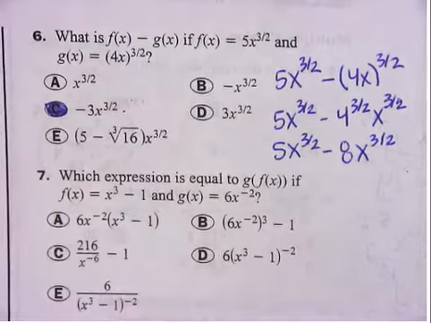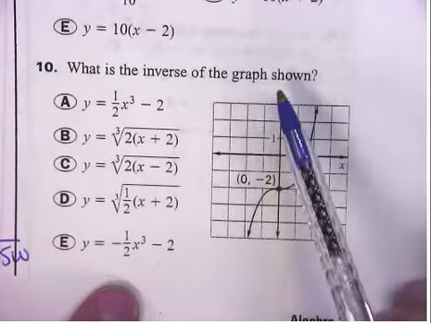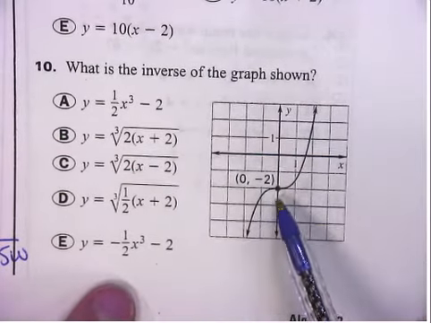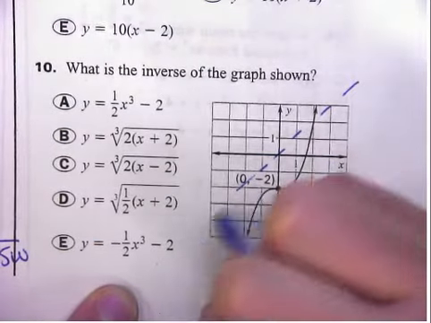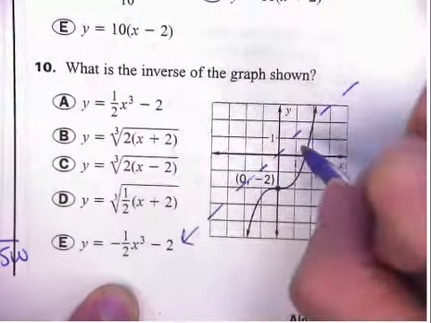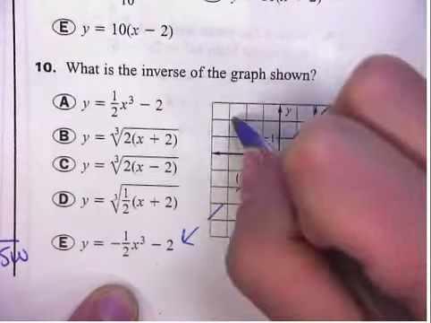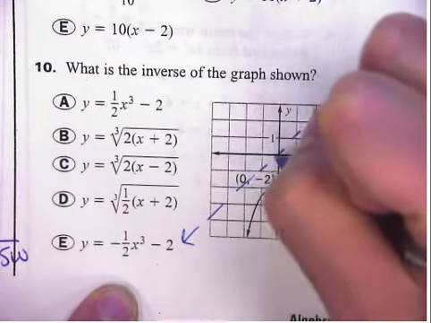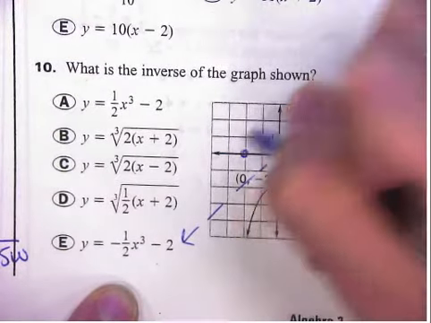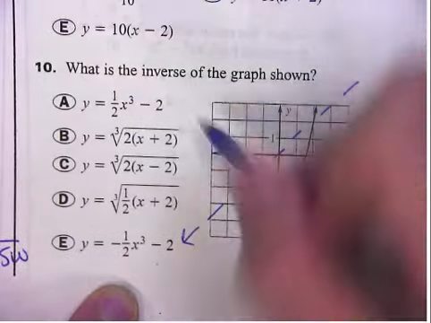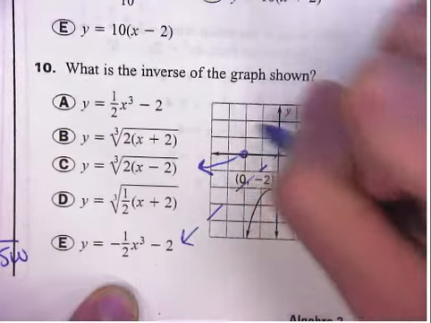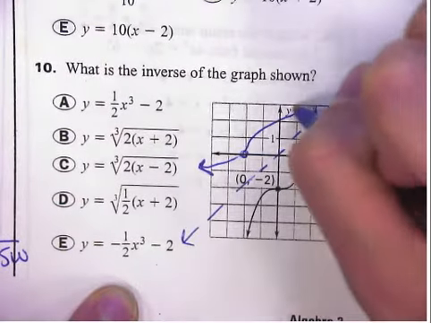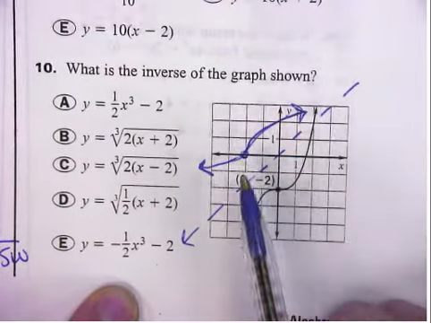The last one on the chapter 6 review that you guys asked for is number 10, which is the inverse of the graph shown. The fastest way to do this one is to graph. We know that the inverse should be symmetric over the line y equals x. So I'm looking for a graph that is going to be symmetric to this curve if I flipped it over. So for instance, 0, negative 2 should have the point negative 2, 0. This little tail that curves away from the line should curve away from the line. This curves kind of around towards the line, like this. So I'm looking for a graph that looks something like this.